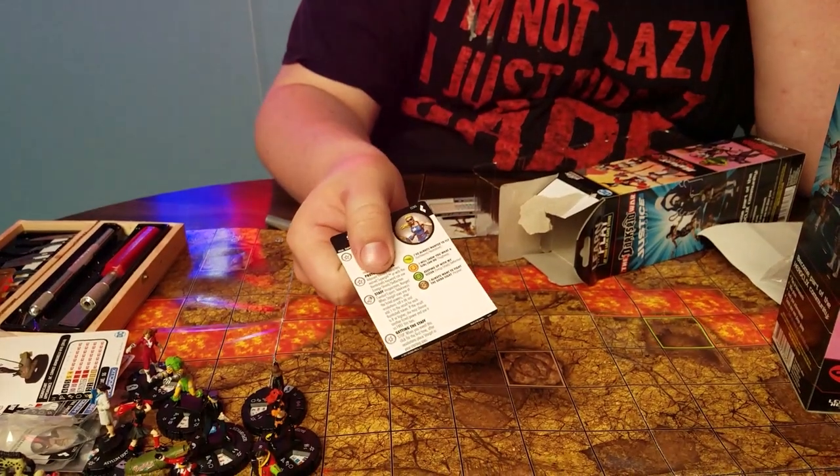Alright, now here's why. She has Bombshell, but she also has Staff. Incapacitate, ranged combat expert, telekinesis. When Stargirl uses one of her listed powers, after resolutions, roll a d6 and add one to the result for each Bombshell token she has. If the result is 8 or higher, she may use another listed power as a free action. Excellent. And that's why I wanted her.